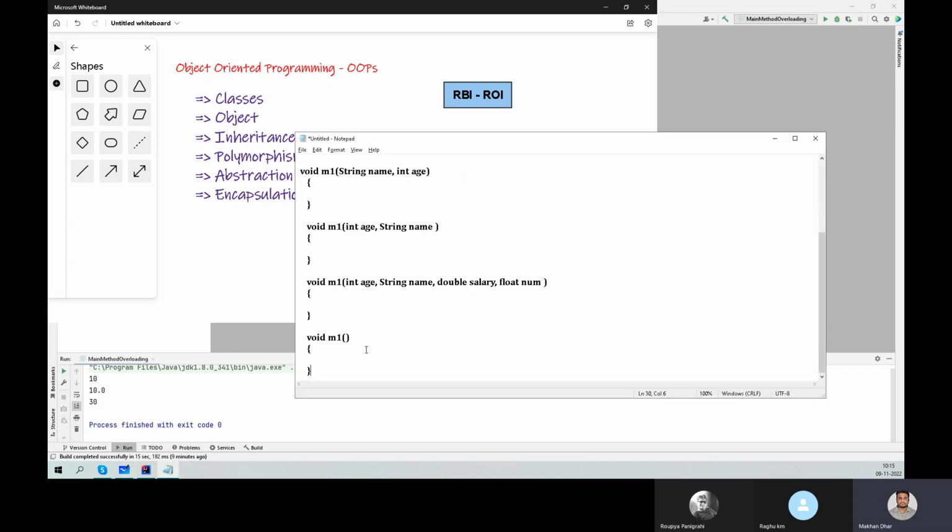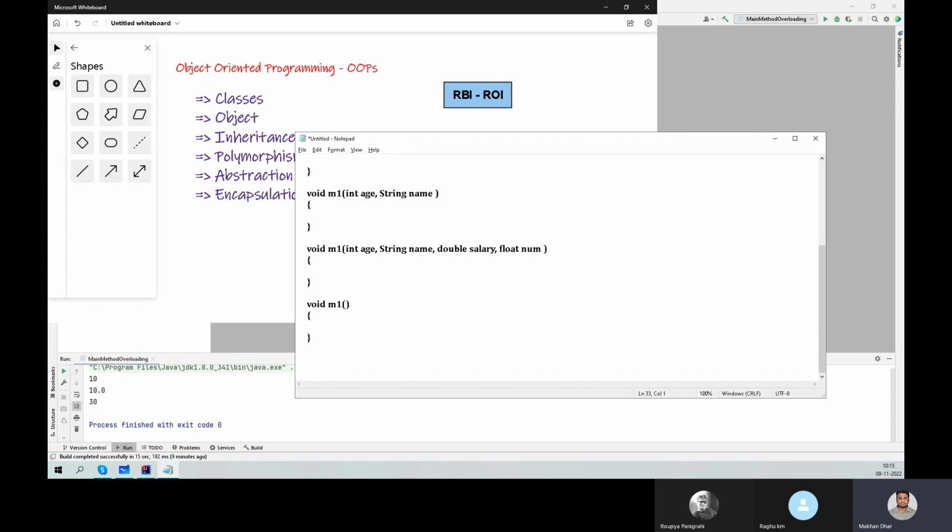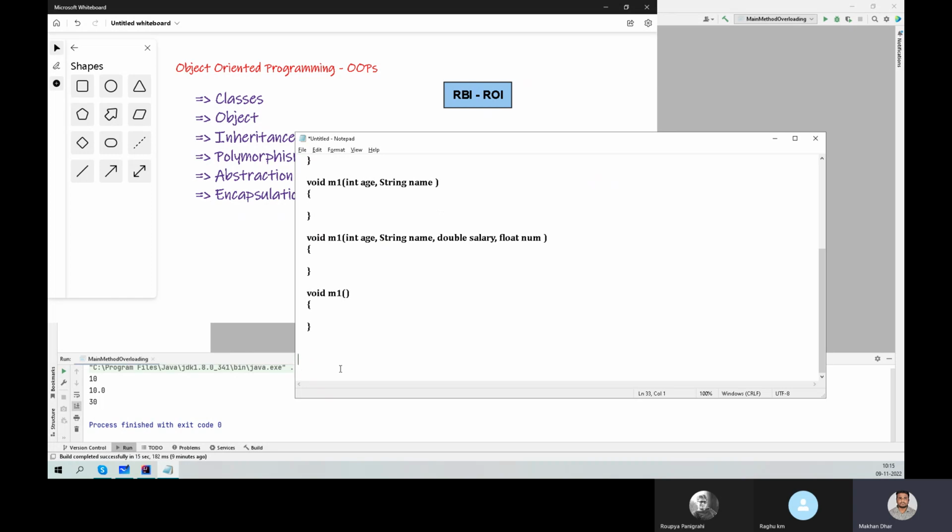Just for today, you just focus on method overloading. The first point for method overloading is that the method's name should be the same, but with different parameters, a different signature order of parameters. Like int, age, string.